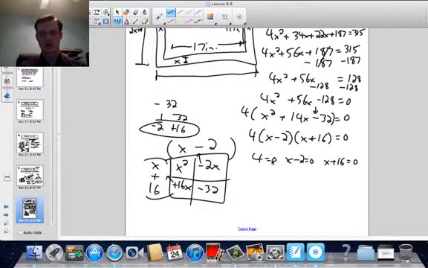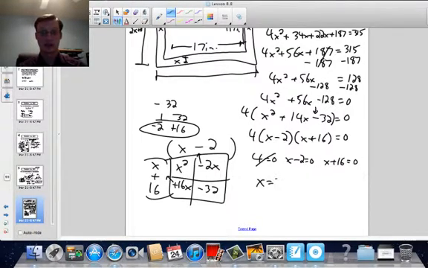4 equals 0, x minus 2 equals 0, x plus 16 equals 0. Now why did I set 4 equal to 0? That makes no sense. You're right, it makes no sense. But sometimes you'll have a variable there. If you have an x, or depending on the situation, a y or a z, if you have that there, suddenly that adds another solution. You don't need to add or take away solutions. That's very bad. So in this case, we're just getting into good habit by setting that equal to 0 to make sure that we're not losing any solutions by doing that. So we didn't have any solutions with a 4 equals 0, but we can check for these others.